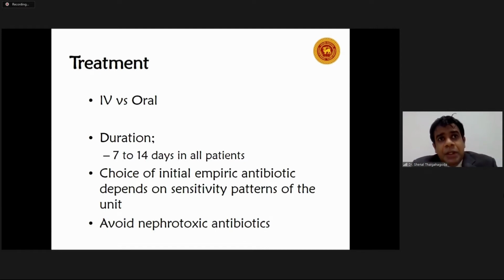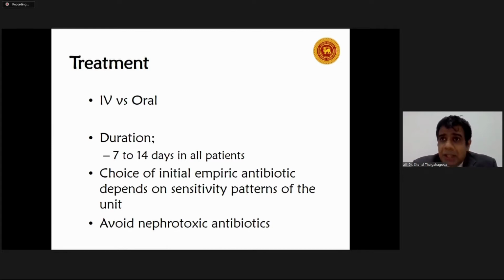You need to avoid nephrotoxic antibiotics, namely the aminoglycosides. Now, I know the AAP guidelines and the NICE guidelines both recommend the use of gentamicin and amikacin in certain instances, but remember that they monitor gentamicin levels, so it's safe in their circumstances. But we do not have gentamicin levels. So it's best to avoid, especially if you have an alternative tissue-penetrating antibiotic. So if you have an alternative, by all means, use the alternative and avoid gentamicin and amikacin.